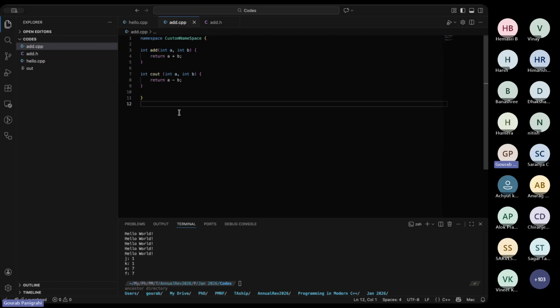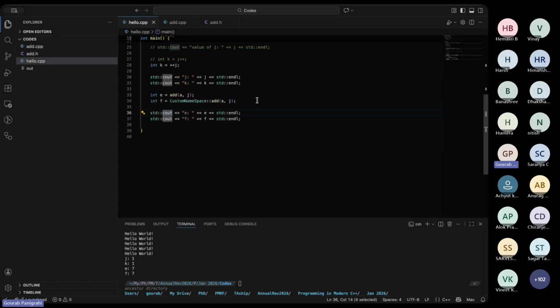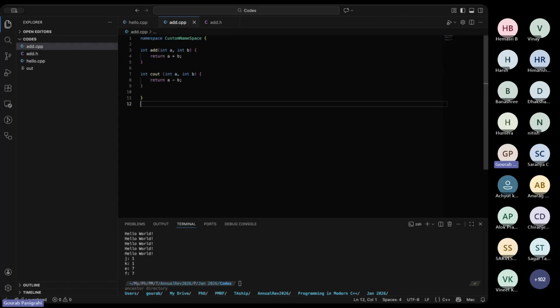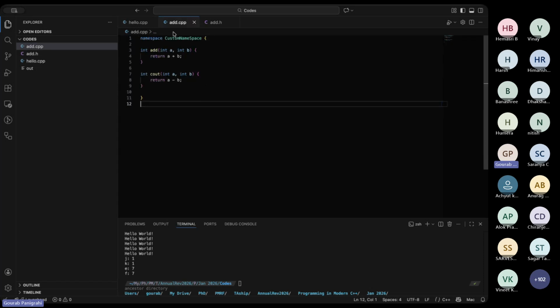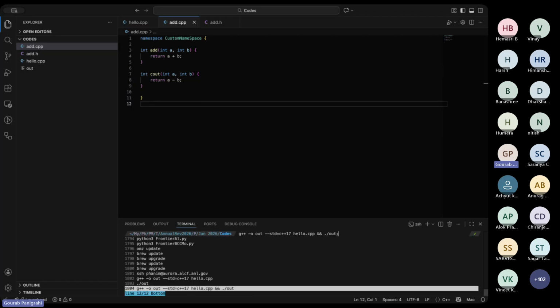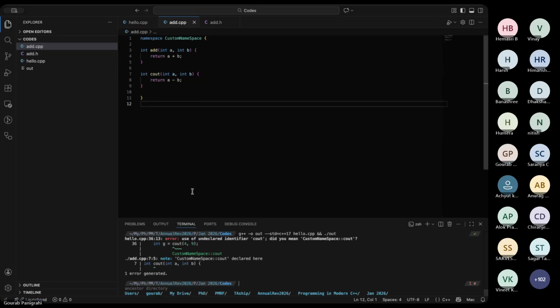Again, the question might come, why do we want a cout which subtracts two numbers? Because why not? So let's say I want that to happen, and I'm storing a number in g, which is cout, and takes, let's say, 4 and 9.